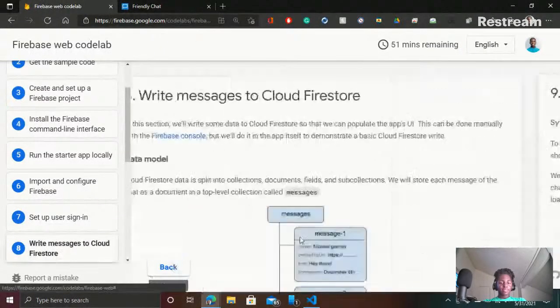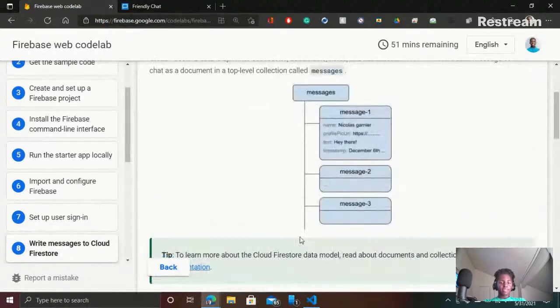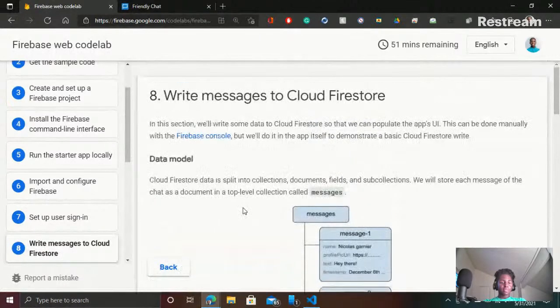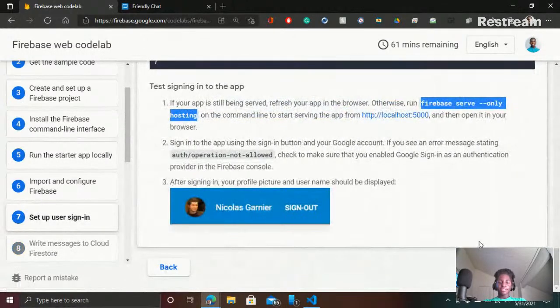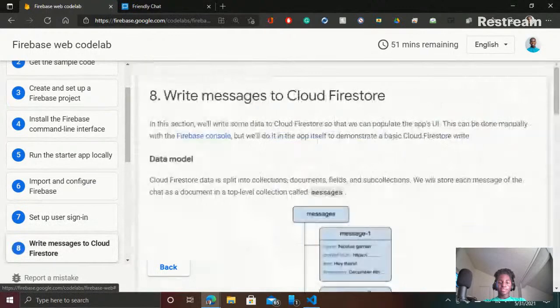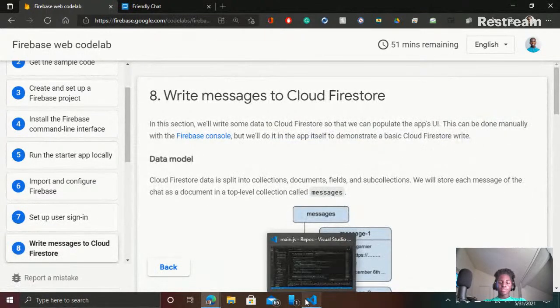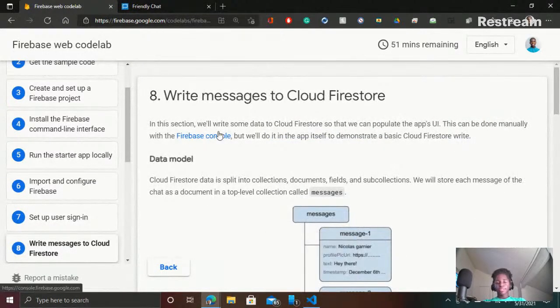Oh, just make sure that's everything there. Oh, okay. See, I almost skipped a portion, I didn't realize. The sign out should work. I'm not gonna test.